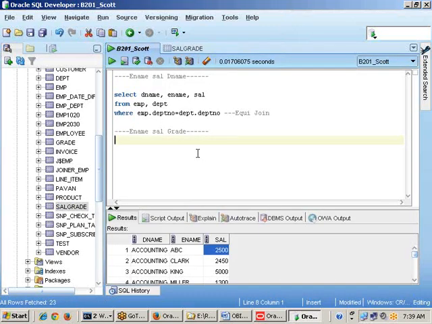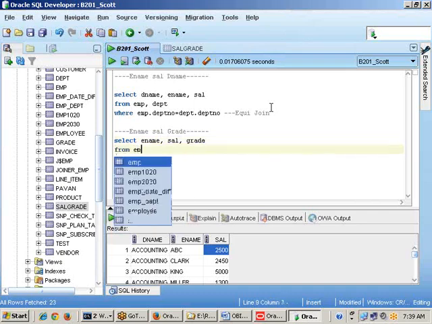Write the query. Select ename, comma, sal, comma, grade. Next line, from the EMP table, comma, sal grade table.